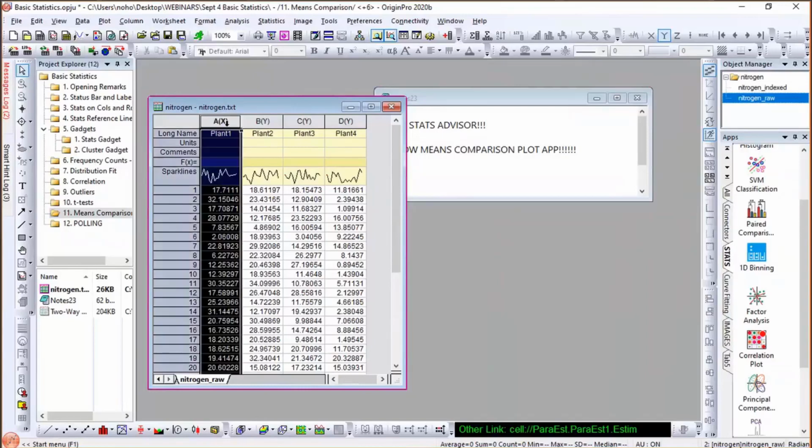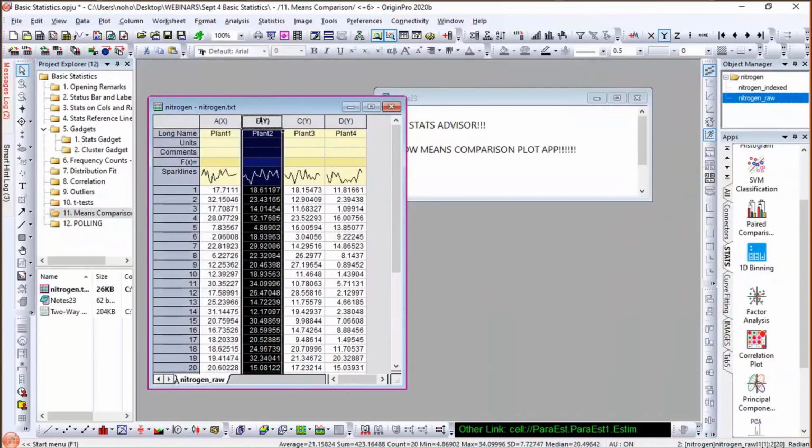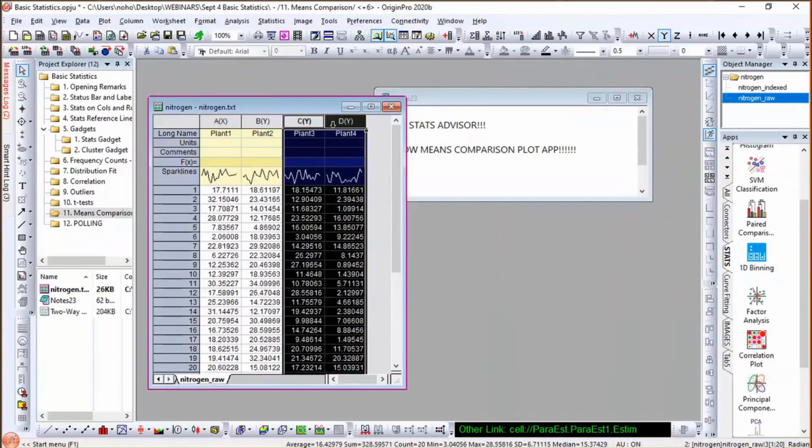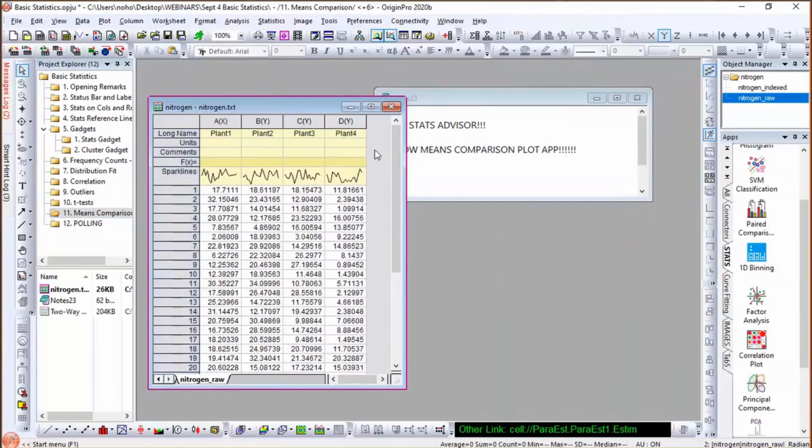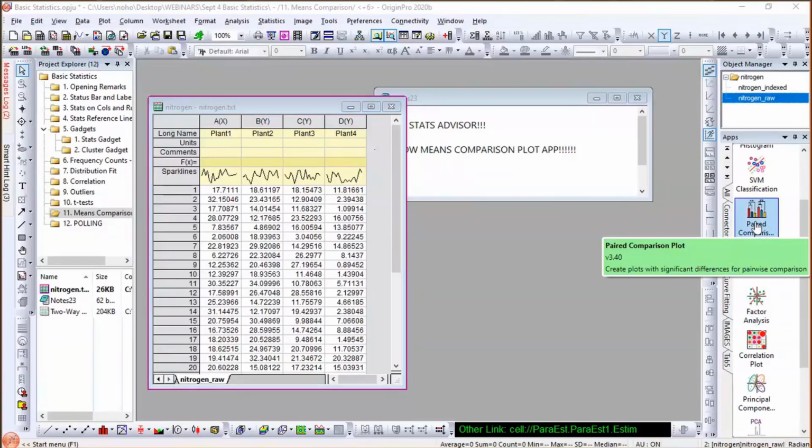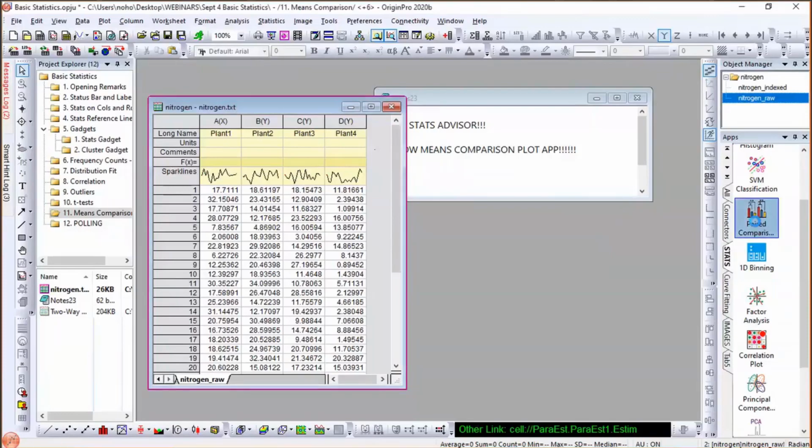So it's not appropriate to take 2 of them, do a t-test, then take another 2, do a t-test, then take another 2, do a t-test. That's absolutely not statistically appropriate. That's where ANOVA comes in. And my colleague James Chen is going to show you more advanced examples of ANOVA later today. Okay? But what I wanted to show you is that we have a nice app for paired comparison, which is based on the same technique as ANOVA. I'm going to show that to you here, and James will show you ANOVA later in the 2 p.m. webinar. So let me fire up that app.